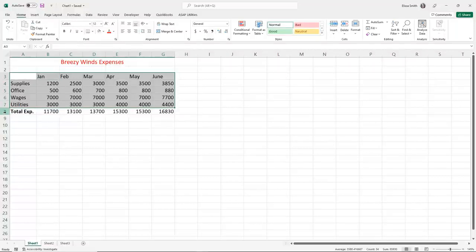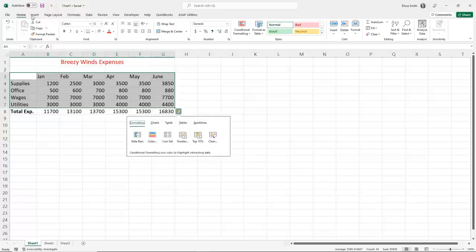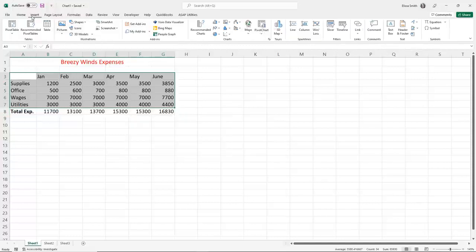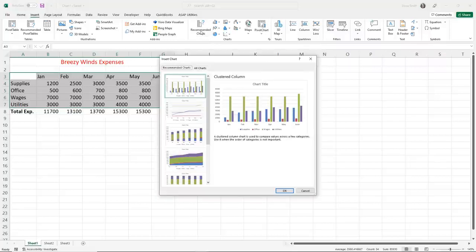To create my chart, I'm going to go up to the Insert ribbon tab. Now, Microsoft has a great tool here, if you move to the middle under the Charts group, called Recommended Charts. If you don't know how to create a chart or what chart would work well with your data, Recommended Charts is a great kind of pre-step because what Microsoft does is they recommend potential charts that would represent your data.